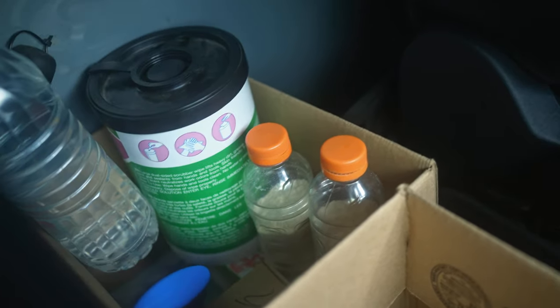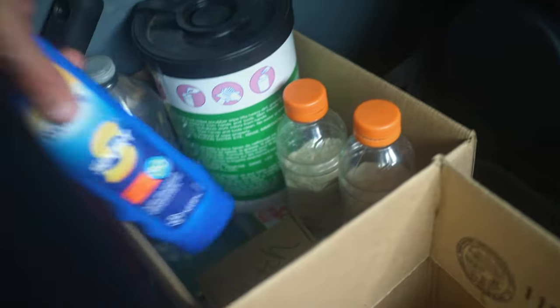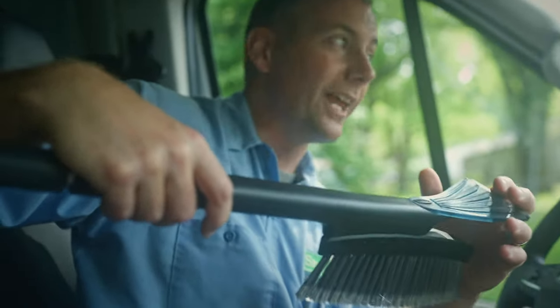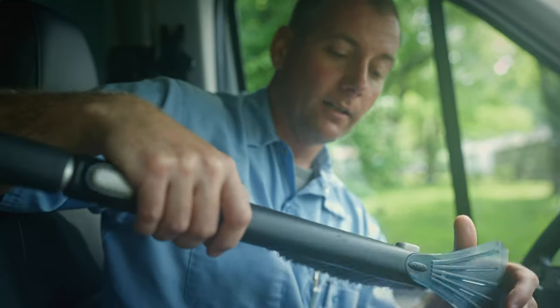Never a shortage of water on the truck. We've got water everywhere. And then some sunscreen. Back behind the seats, got some other stuff here. We're in the Midwest, so today it's 90 degrees outside, but just about a month and a half ago it was snowing, so we've got all the stuff for snow and ice and everything else. Never can be too prepared. That's really it here for the cab. Let's jump in back and see what we've got back there.